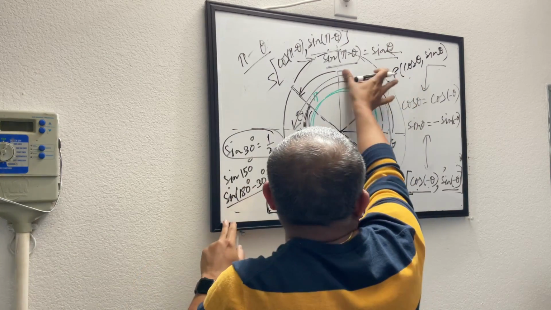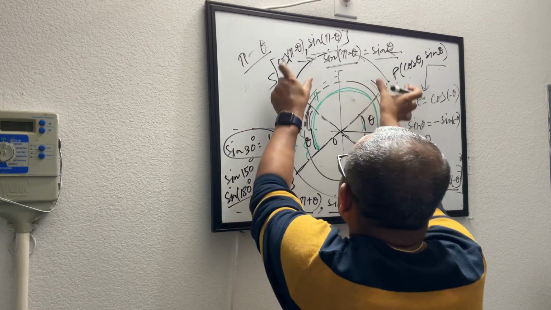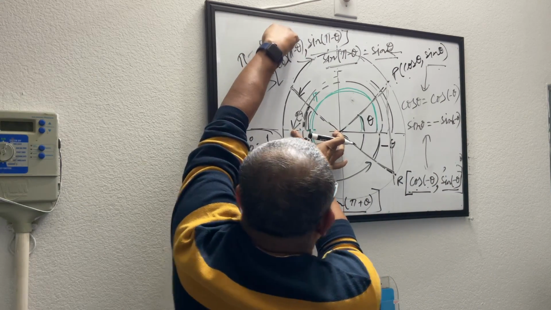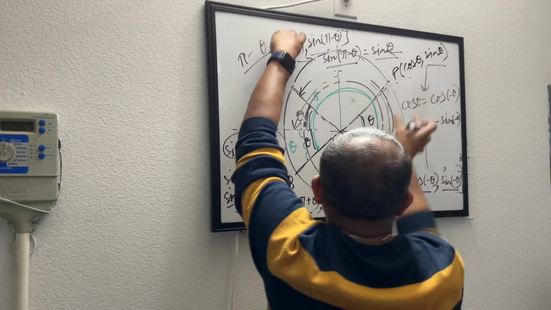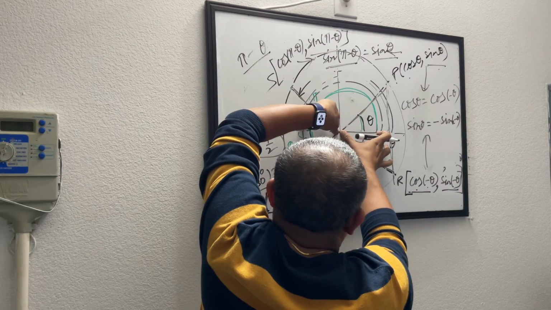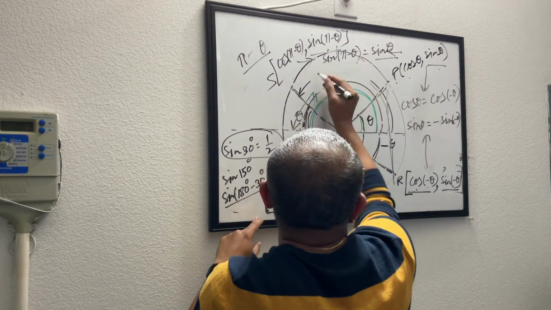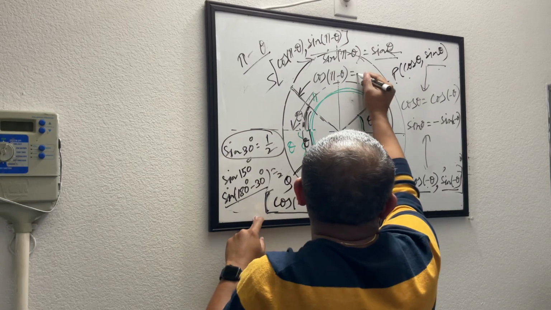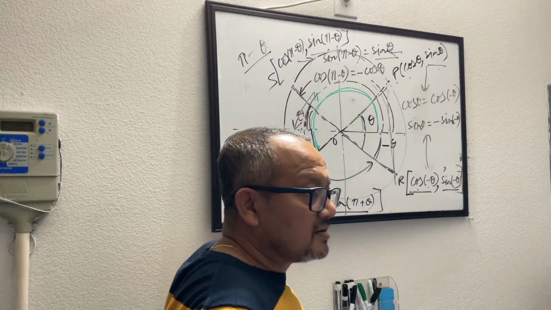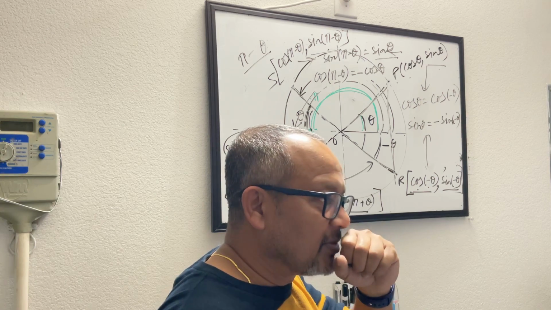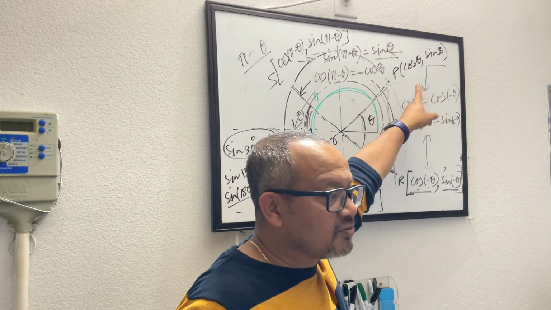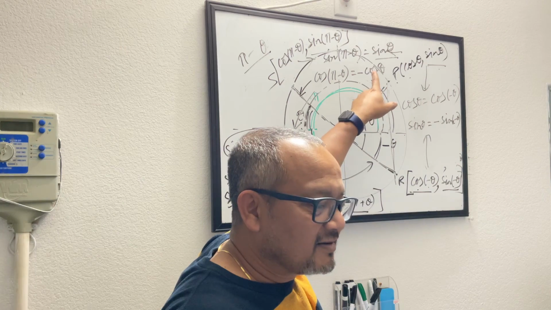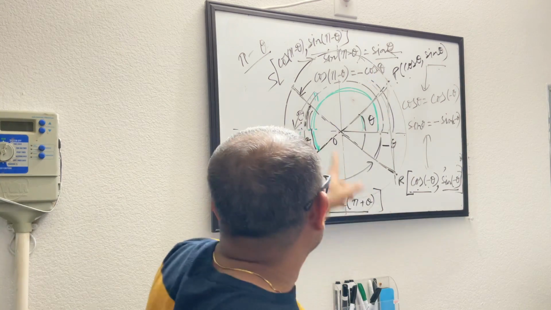Now let's look at the next part of it. What do you see here? The x coordinate. Here the x coordinate is cos of pi minus theta, which will be this dimension, this length. And here what is your x coordinate? Cos of theta. Here the cos of theta is positive, here the cos of theta is negative. So what is the rule of thumb that is coming from that? That is cos of pi minus theta is equal to negative of cos theta. Every coordinate for which we struggle to find out what is the angle and then put the coordinates, that is giving us some rule here. Now let's look at this guy also.